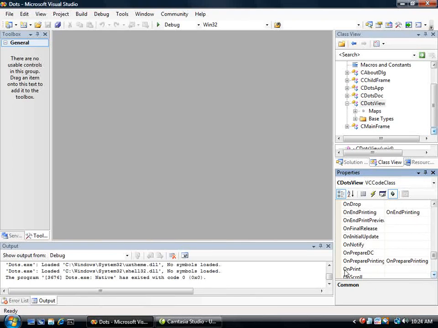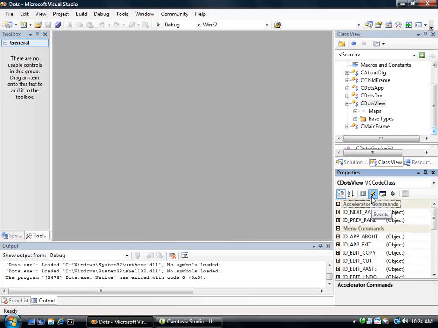As you can see, there's OnPrint. These are some of the standard methods already defined that we can override. There's also events, and this is more handling of menu selections and standard commands within the MFC framework.